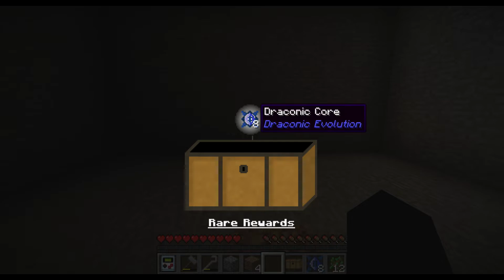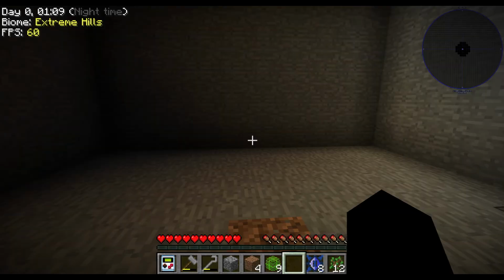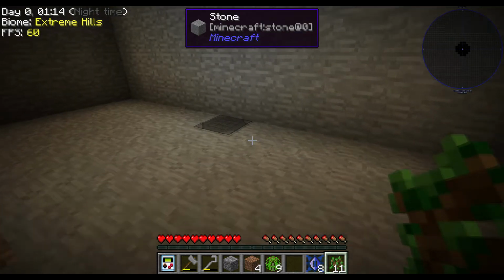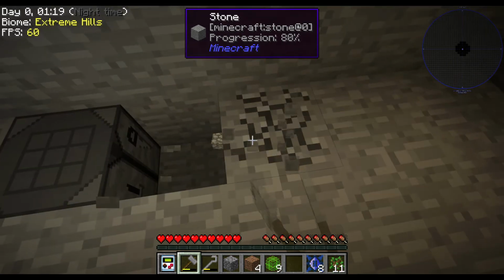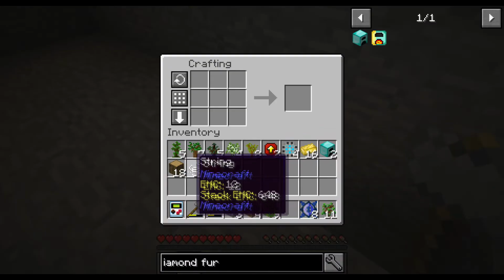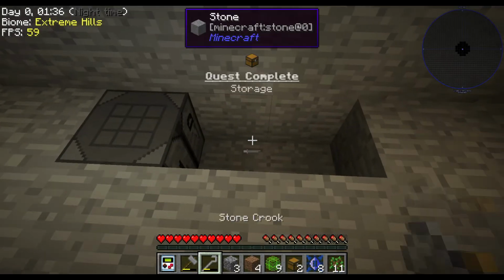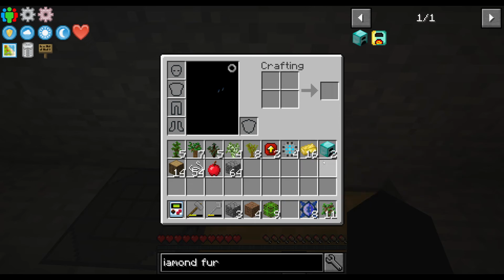All right, we got another rare reward, Draconic Core. That's another one that I'm not real familiar with. Nature Core, I'm not really sure what that does either. Draconic Revolution or Evolution, I've watched a few YouTubers that use that mod in their mod packs, and it's pretty cool. We'll have to see how it works out. I'm excited on this mod pack though. All right, make a double chest here. All right, another quest done.